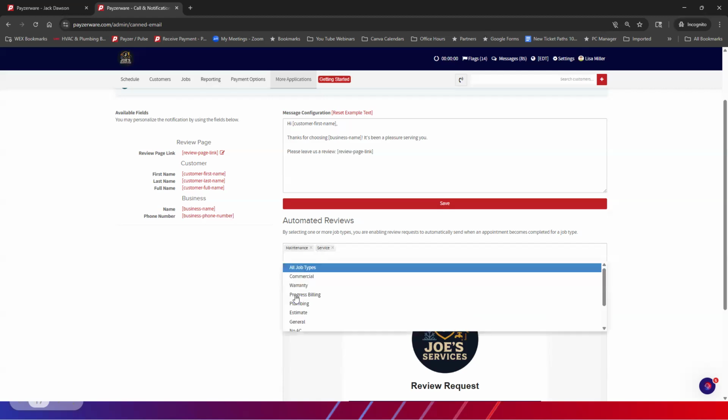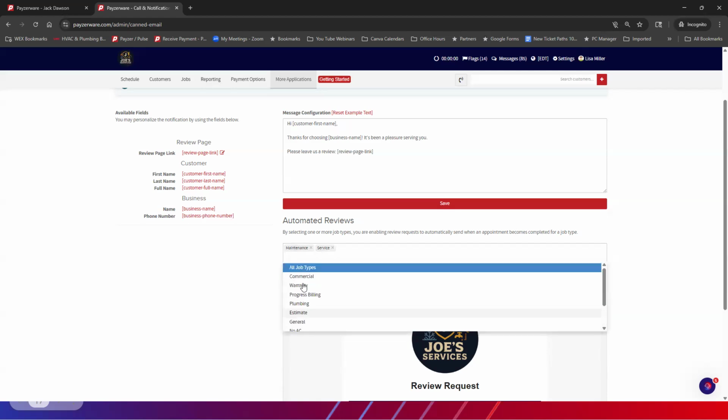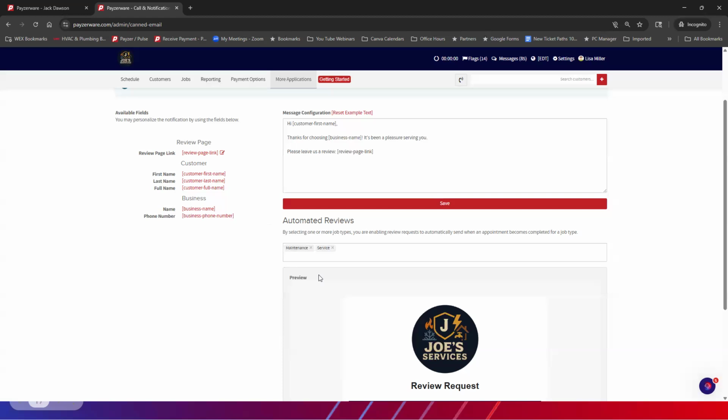So right now, this one is set up for maintenance and for service, which is good because that's usually residential. But if you set it up and had commercial jobs in here as well, commercial jobs are usually set up with a contact to be the person who pays the bill, and that may not be the person you want to give the review. So you may want to manually push that in the system, or you may just want to auto do the ones for service. It's up to you and your company. You just have to make a decision as a company what you would like to do, and then you can run with it. So this is the setup.